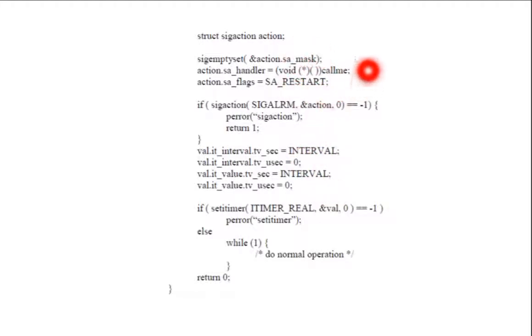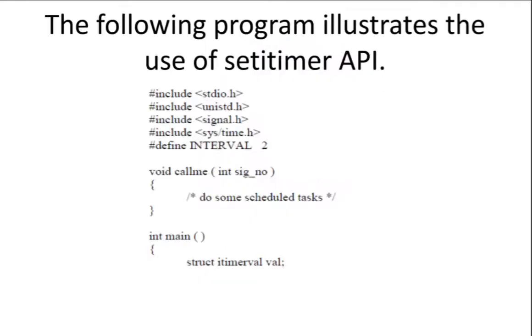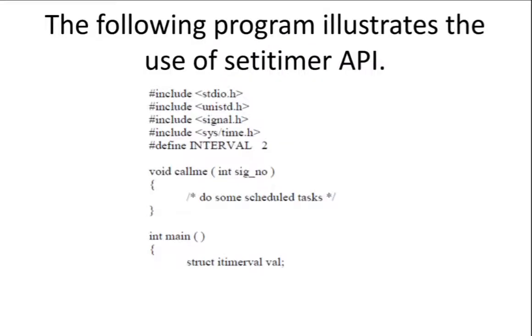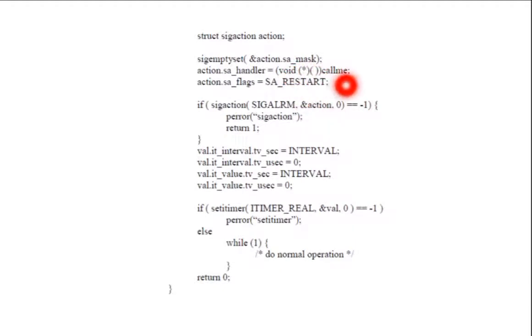Whatever this call me function is used, you can see, it is used when you want to call the particular interval timer. So for 2 seconds you can do some task. After 2 seconds again you have to reload the interval timer, you know that. And you are defining the value for the interval. The interval values will be in seconds. As you can see, restart. Why am I restarting it? I have to restart the interval again after every 2 seconds. That's why I am using a restart.